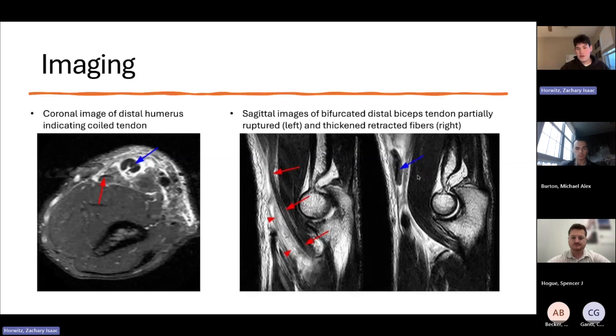And then when you're scrolling and looking at the different views, you'd see some coiling in another image. But at one point there would be a view in which the entire tendon is intact because it's only partially ruptured. I couldn't find any images on the site I was looking at of a complete rupture, but from my simple understanding, this would just bunch up a little higher.